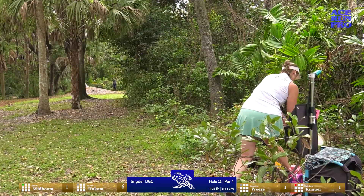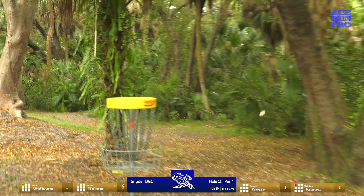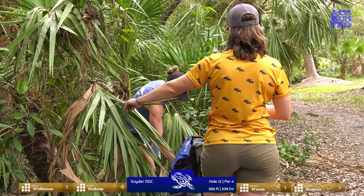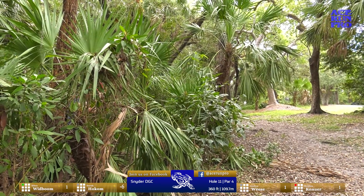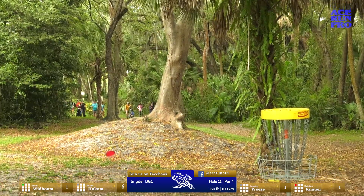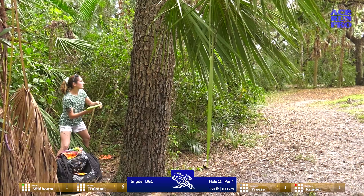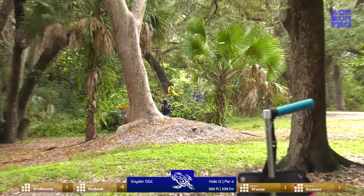Kristen hit a tree but knocked it down — she's now approaching, gets a lot of glide and makes it all the way to circle one for a birdie putt. I'm a little pinched here — I could go straight at the pin but could hit early and be really far from the basket, so I opted to go around and play it safe. Ellen is a little blocked, deeper than she wanted to be. Looks like she's gonna go overhead — oh my gosh, what a technical shot! She looks like she surprised herself. What a beautiful shot!